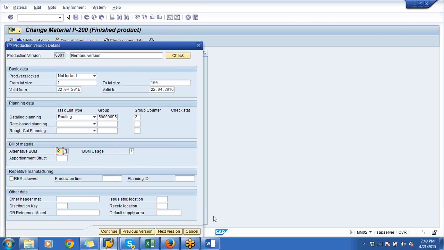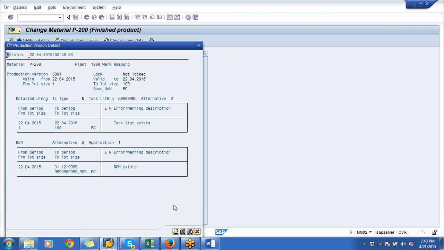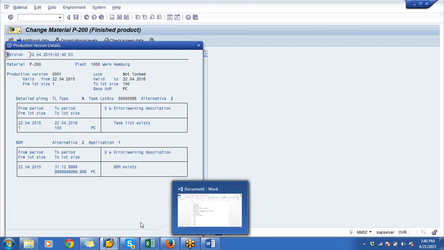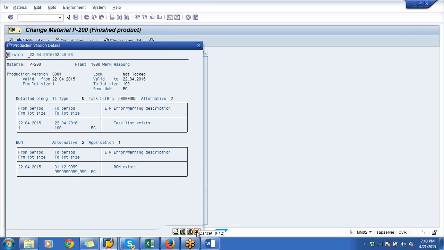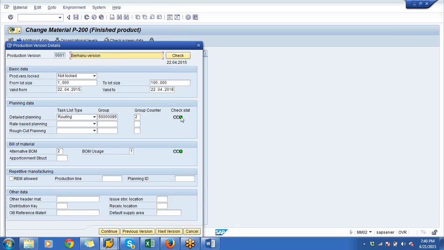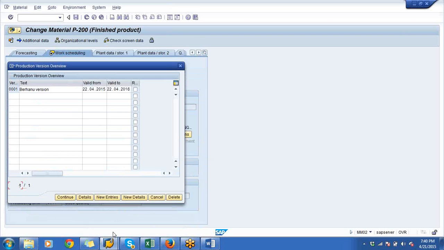This is usage. Okay. Now I will say check. This is cancel. Don't cancel it. Click here. Green, green. Continue. Continue.